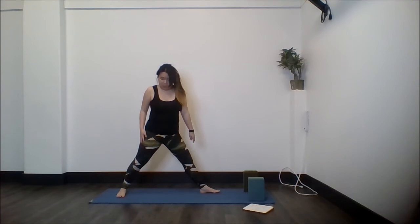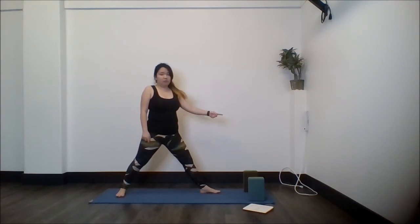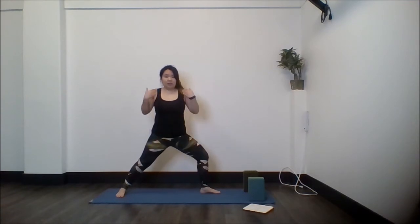And then from here, I'm going to come down and stand and bring the back foot to come into warrior 2. So now the back foot, toes are facing along the edge of the mat. This is facing the short end of the mat still. I'm going to bend the knee. Shoulders are stacked above hips and reach the arms out.